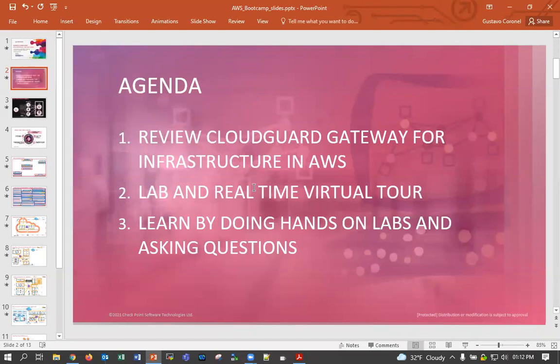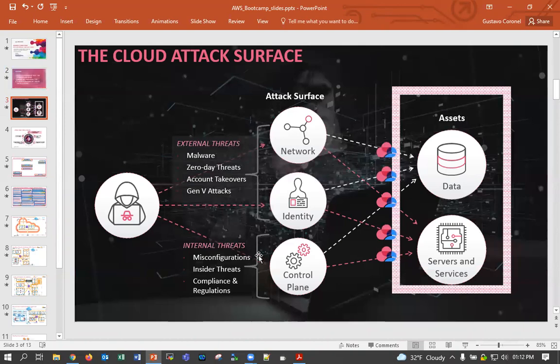We're going to start very, very basic. So if you are already familiar with AWS, you know how to create VPCs and subnets, please don't lose patience. We're going to move through that very, very fast. But I wanted to make sure that everybody, no matter what the level of knowledge in AWS, has a chance to follow along. We have multiple solutions that help secure AWS for customers.